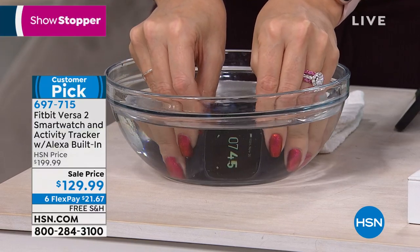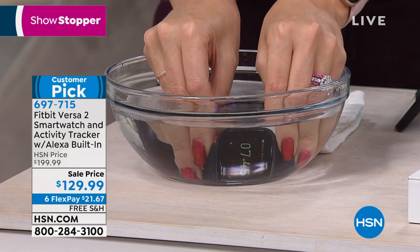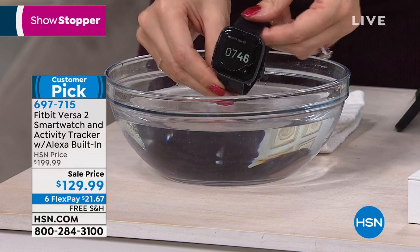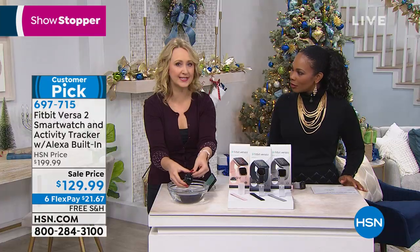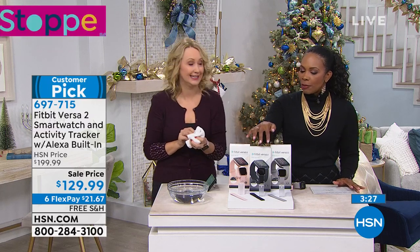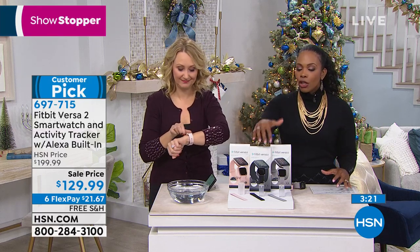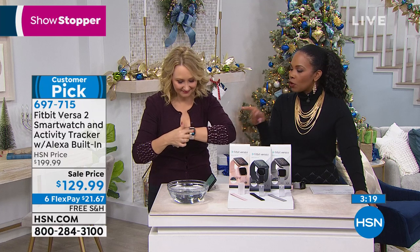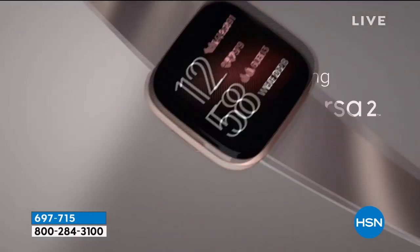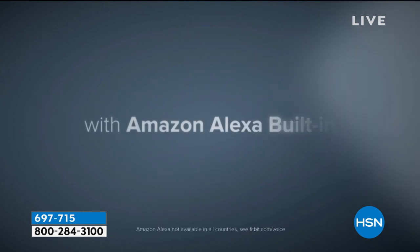You can swim in this! Gone are the days where you had to switch to a different Fitbit that was waterproof, like the Flex or the Flex 2, anytime you wanted to take a swim. This is water resistant to 50 meters and is so smart — it's going to automatically track all of your exercises, even track the laps that you're swimming in your pool. Being able to swim and count laps was a very expensive feature in some watches, but this one has it in the same watch you're going to wear every day to work.